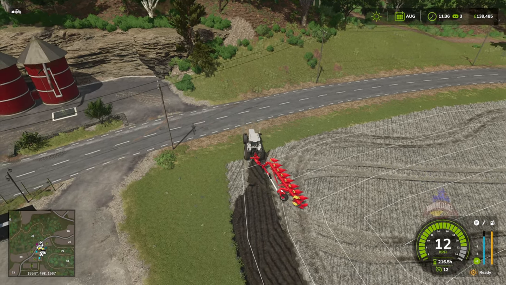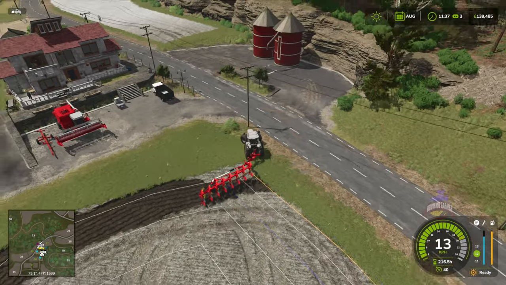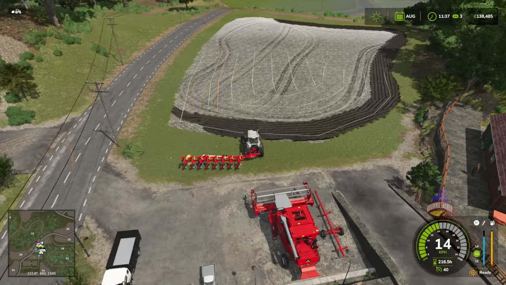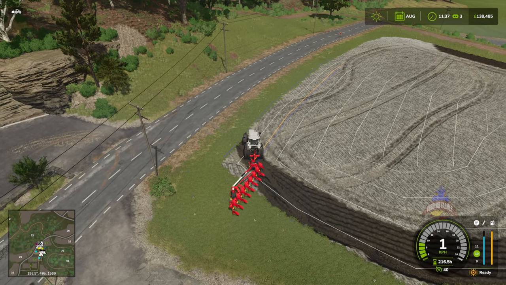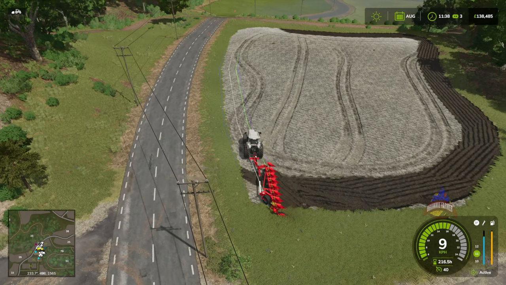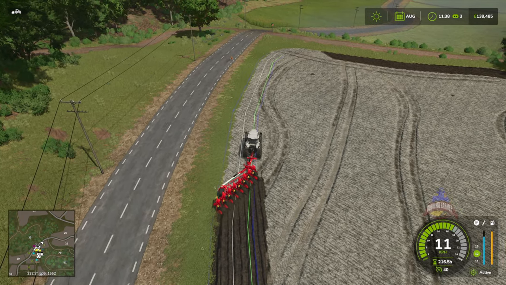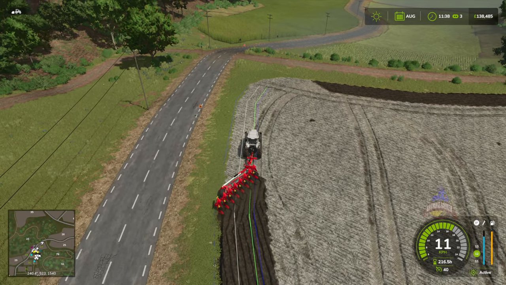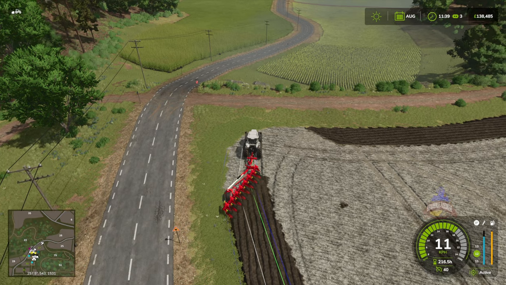Where's the line? There's the line. Yeah, I don't really like using these type of plows, but you know, you have to do what you have to do. You're going to carry on round the corner? Yes, it does carry on round the corner. That's good.